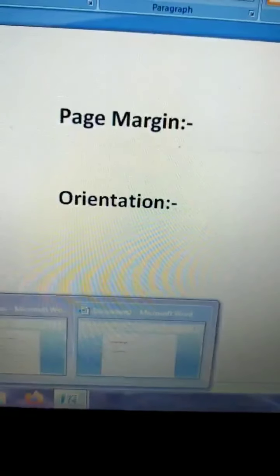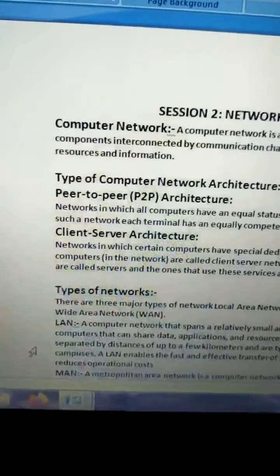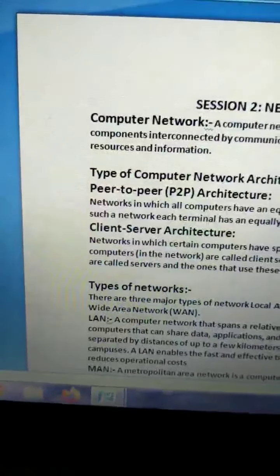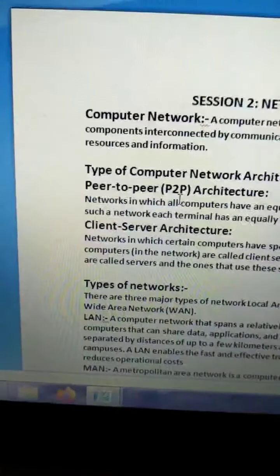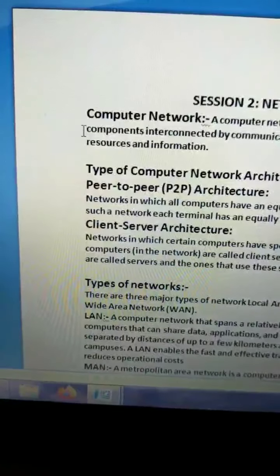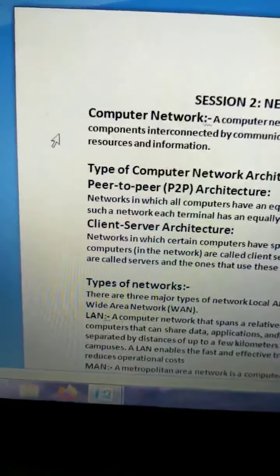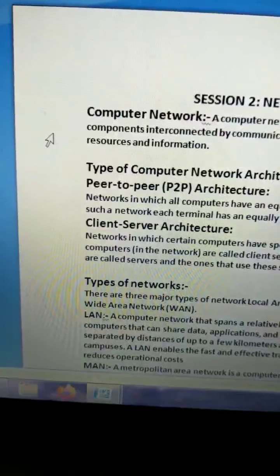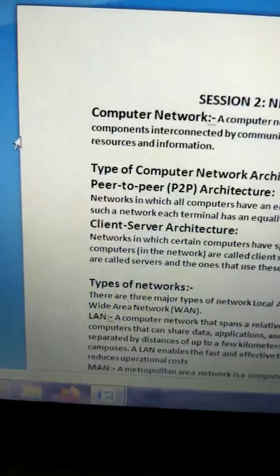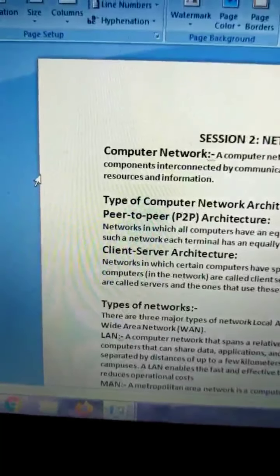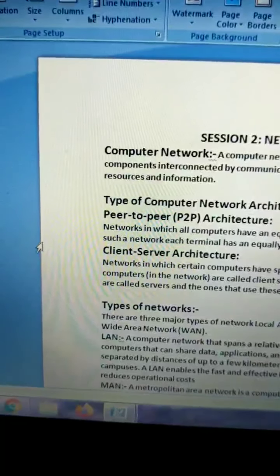Let's see. This is our document. Look at the mouse cursor. This is the edge of the page.